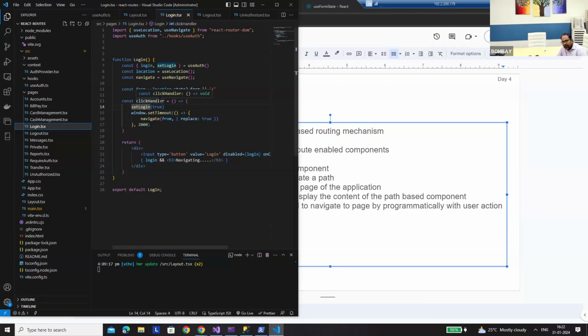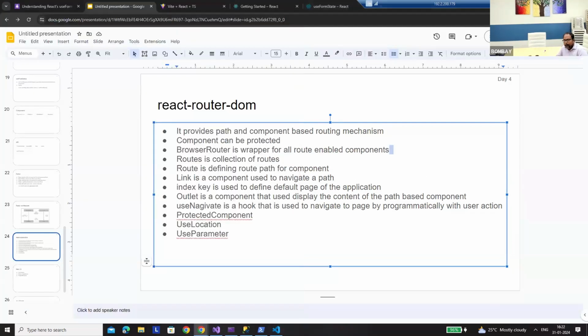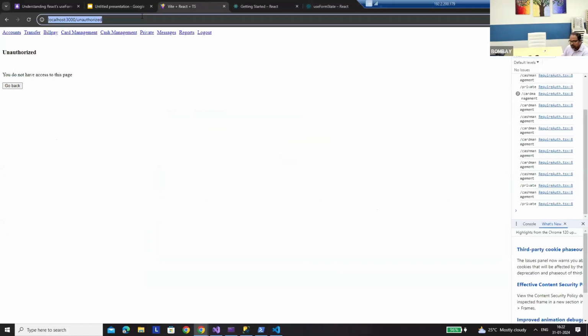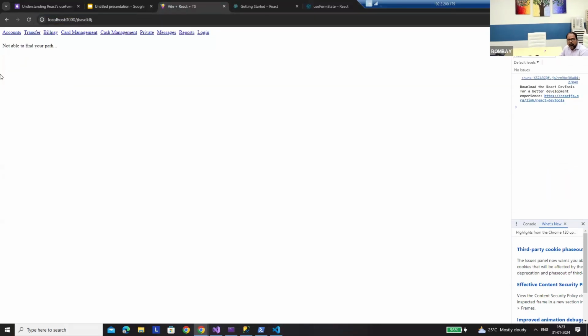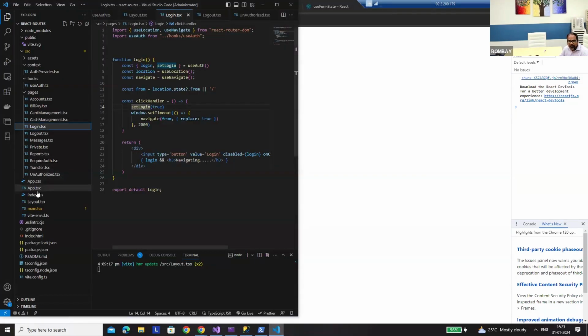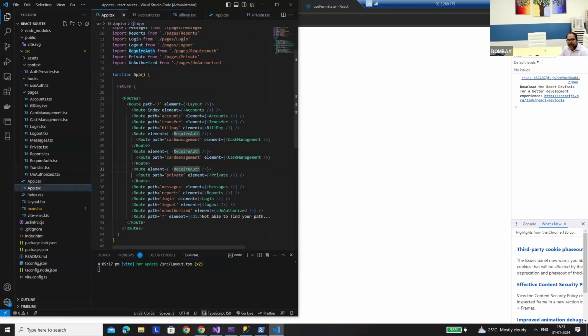If you try to access any other non-defined items, you are not able to find your path. If it is not mapped with any item in your route definitions, and nothing matched, then it will run this path.